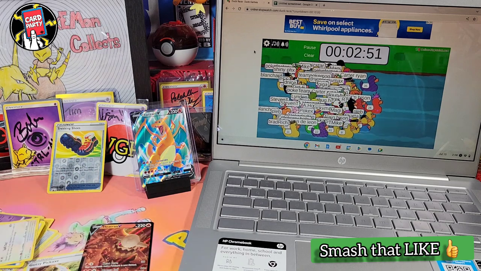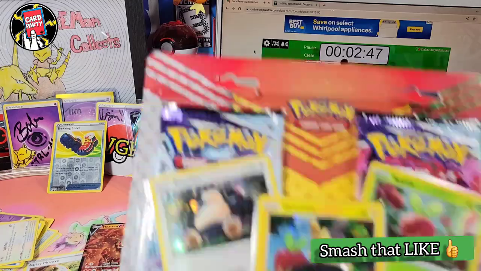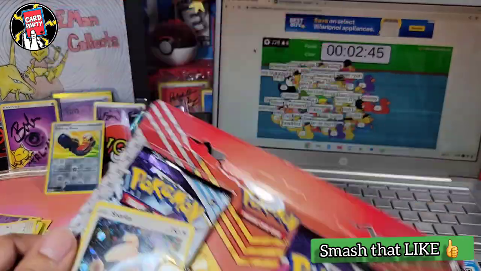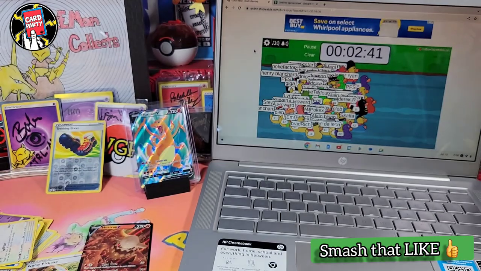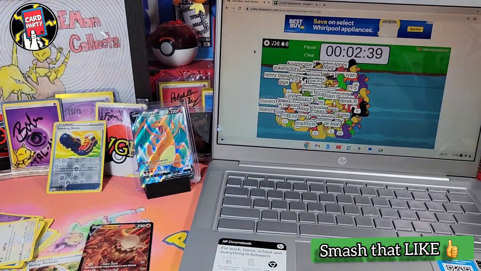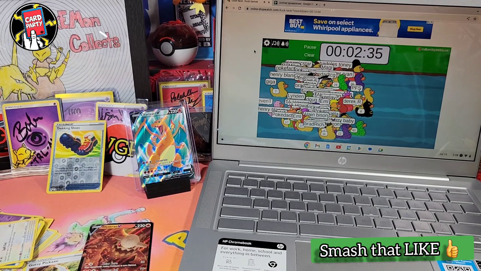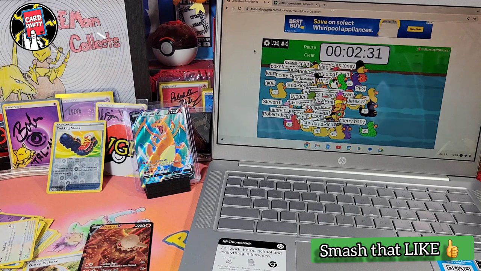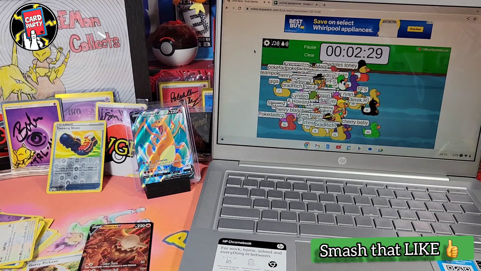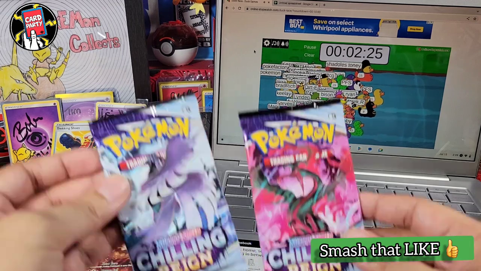But not to worry, guys. Because we got some overtime packs. So here we go. This one has two Chilling Rain packs. So let's open it up and see what we get from these two packs. We got 2 minutes to open up these packs. Can we do it in 2 minutes? I'm sure we can. All right, here we go. Two Chilling Rain packs.